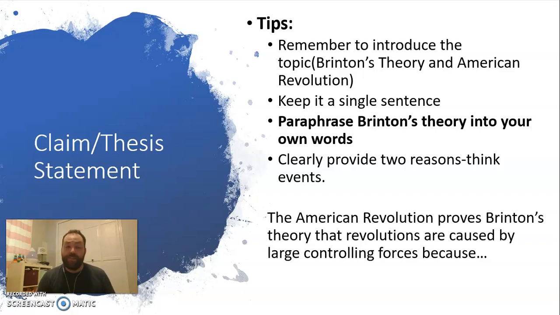And then the last thing in your thesis or claim is to make sure you're providing two reasons. Think the two events. Here's an example on the bottom of your page. The American Revolution proves Britain's theory that revolutions are caused by large controlling forces because. That's not the whole thesis. Obviously, after because would come the events, this and this. But I took Britain's theory, the one that talks about how government, society, religion, economy, all that, and shrunk it down.